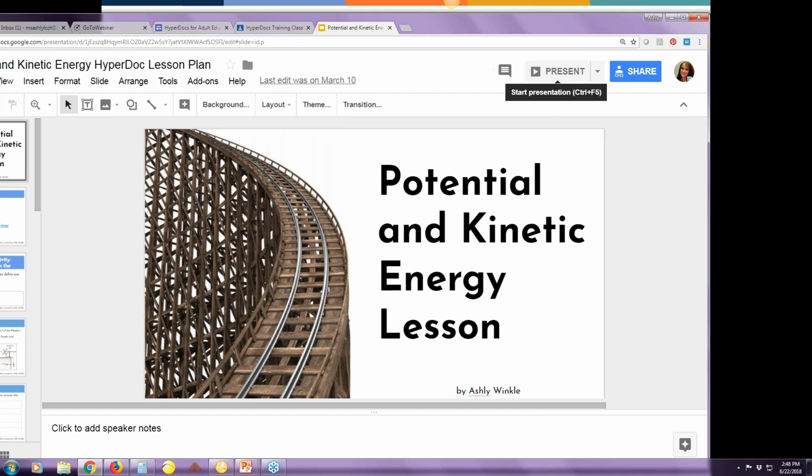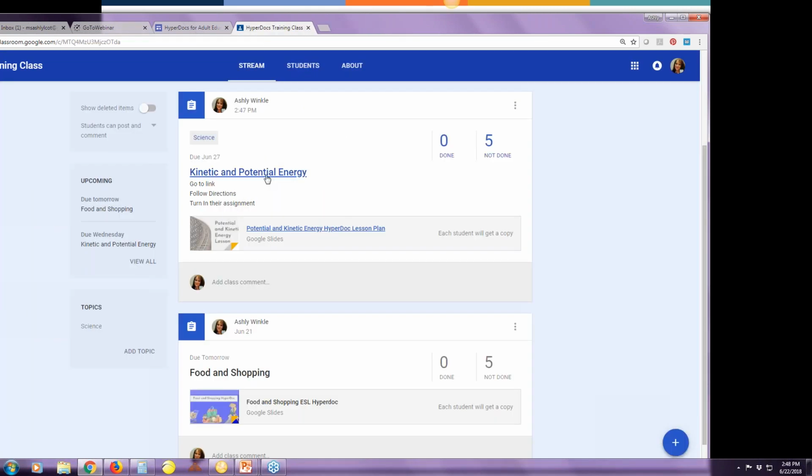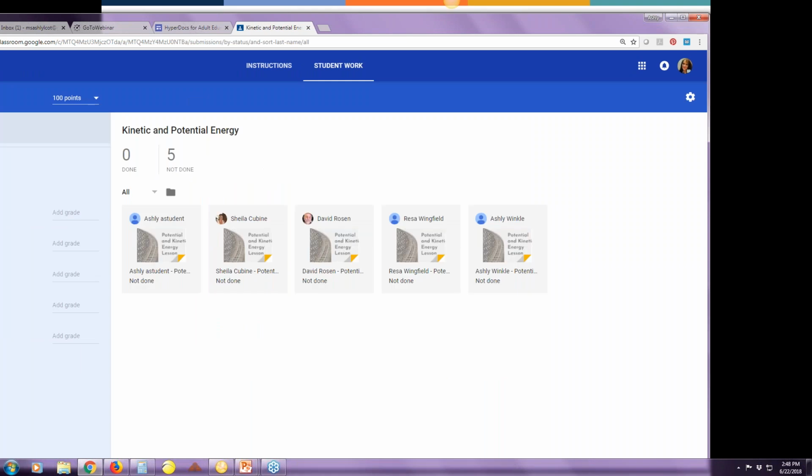And then over up in this corner here, it would say turn it in. So when they're done with the assignment, they simply click on a button that says turn it in. And once they turn it in, they can't do anything else with that assignment until you return it to them. So what I wanted to show you, though, was what I see from my side.